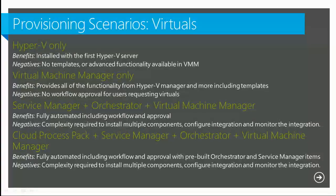What is a poll? Okay. Hold on, keep your hands up. I see how many? I see 4, 5. Okay, keep going. Keep them up for a second. The next question is, has anybody successfully used the Cloud Services Process Pack to deploy virtual environments? All right, holy cow, we have 1, 2, 3, 4 of them, and that's not bad. Excellent. Congratulations to those out there that have.